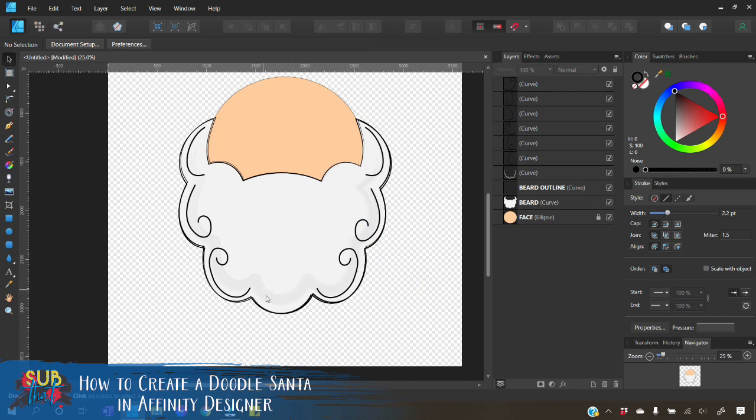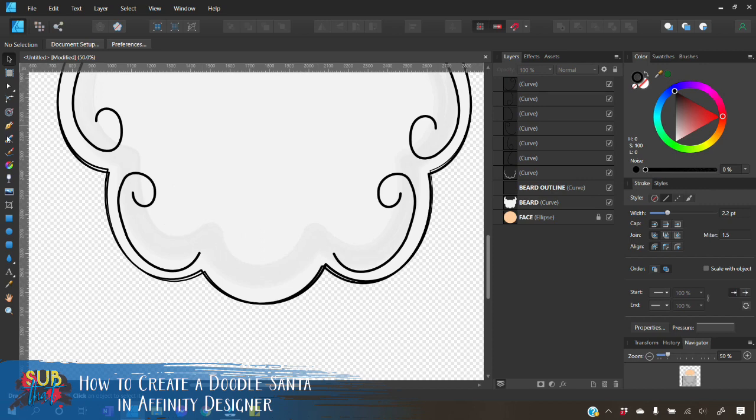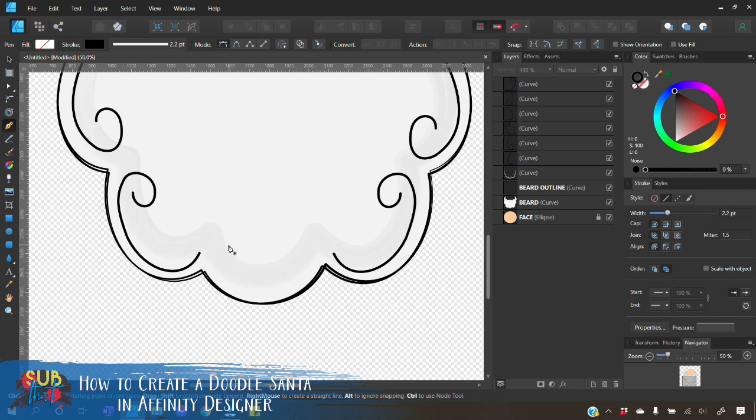Now for my last one here, we will add in one more line. So we will select our pen tool and let's see. I think that maybe a double curve would work here. So we will sort of envision that we're going to loop around like this.